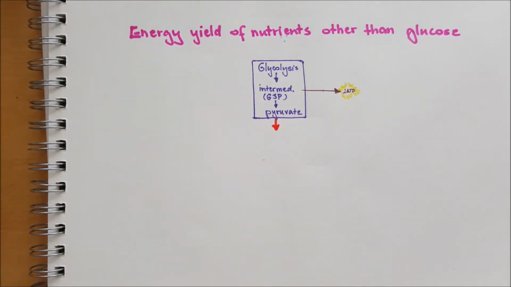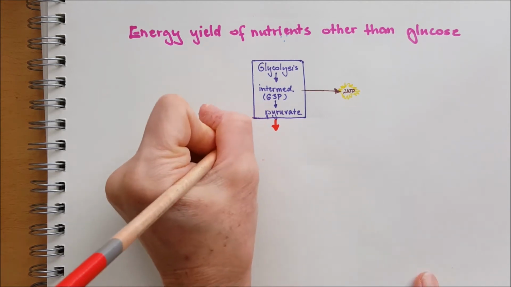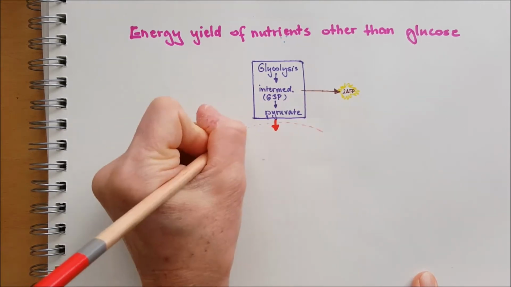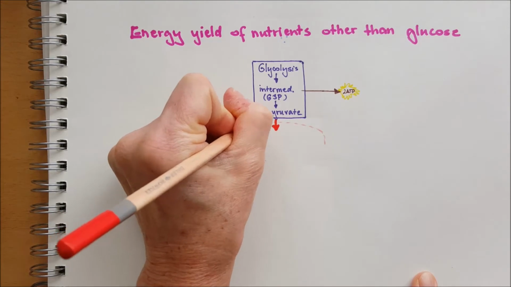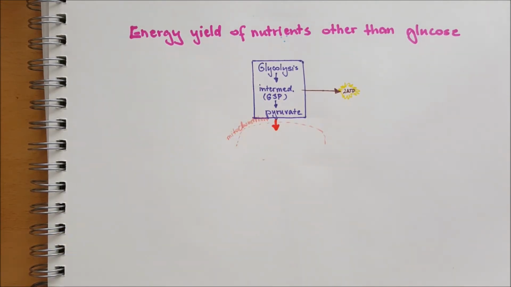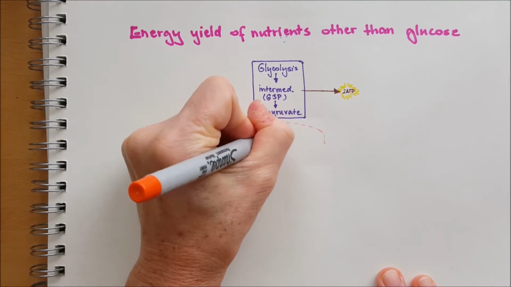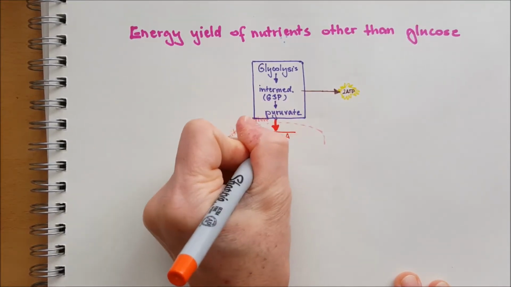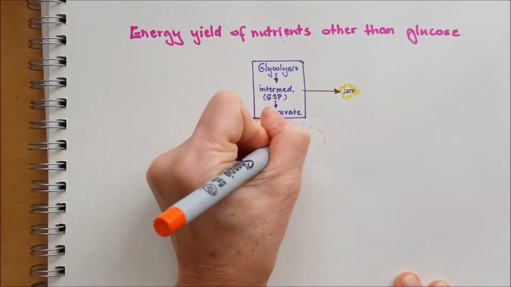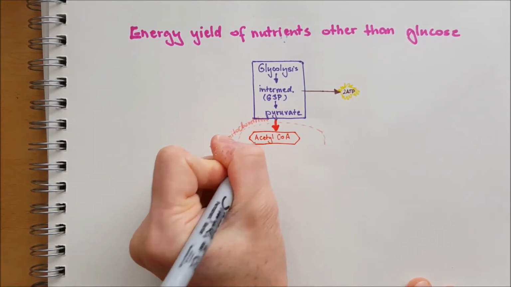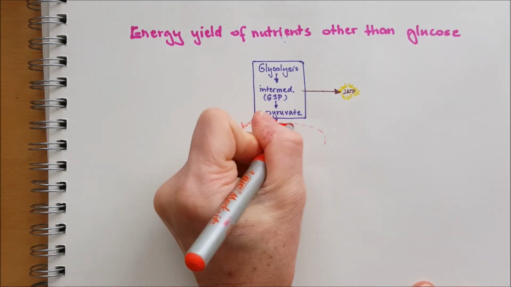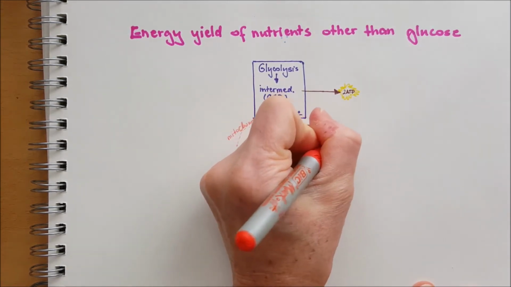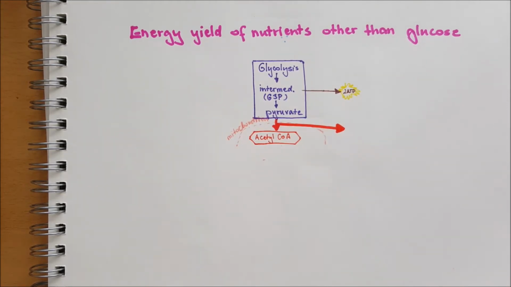The pyruvate will go through a kind of grooming or fixing into acetyl coenzyme A, and it will be able to get into the mitochondria where the majority of the cellular respiration happens. So we are here, as the pyruvate turns into acetyl-CoA, it will give off 1 carbon dioxide per pyruvate.